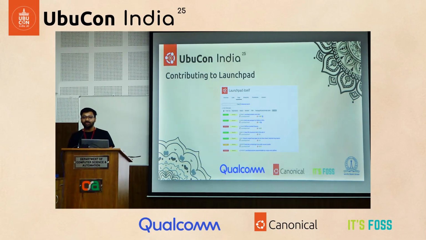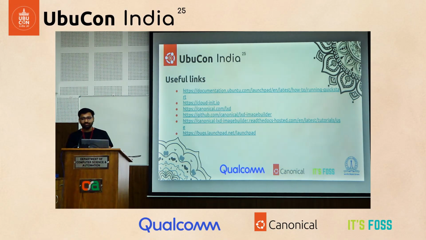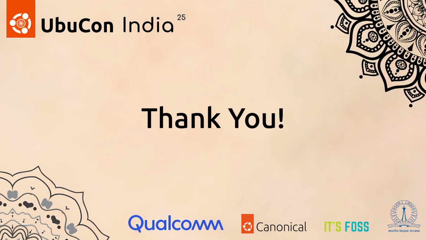And if you want to contribute, you can go to bugs.launchpad.net/launchpad, where you can find a bunch of bugs reported by users. You can pick any one and try solving it. You have a way where you can quickly and easily set up Launchpad locally. And there's a bunch of useful things that I've added. You can go and check out all these tools that I just described. And thank you. We can do questions, or you can also grab me later.